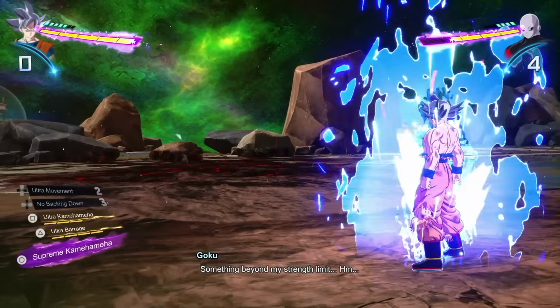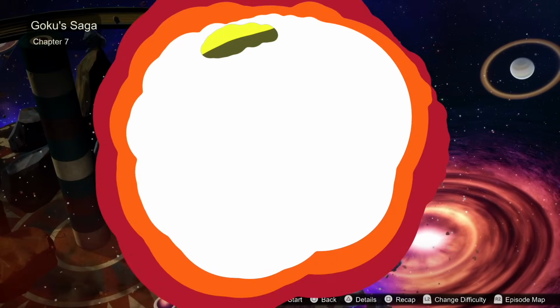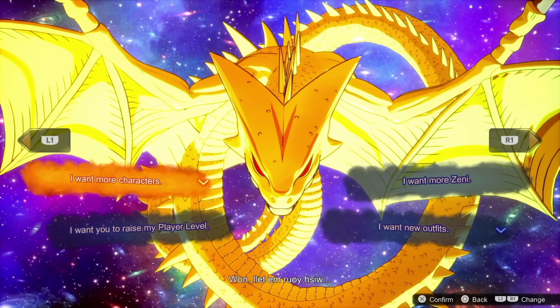You can get Zamasu, you can get Goku Black. There's all types of amazing things in there. If you want the Zeni, you can get a million Zeni from the Super Shenron Dragon Wish. So yeah, pick what you want the most, what's gonna help you out, and let's get back into this.